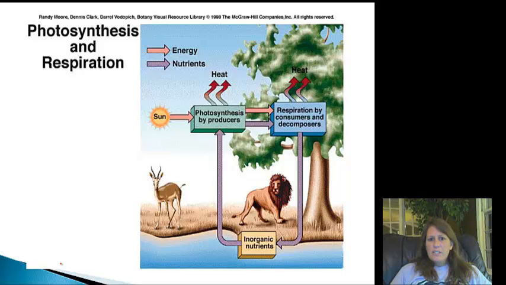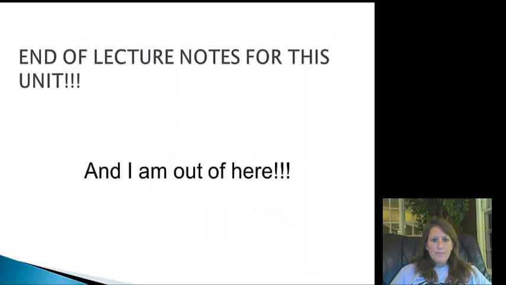So just kind of a very simple diagram to show you how photosynthesis and respiration are linked together. So we've got the sunlight, we have our producers, our plants, photosynthesis, okay, and it's going to pass the nutrients, that's the purple arrow, onto plants. Animals are going to eat the plants and be consumed, and the energy and heat is given off. Okay, so that's just a really quick diagram.